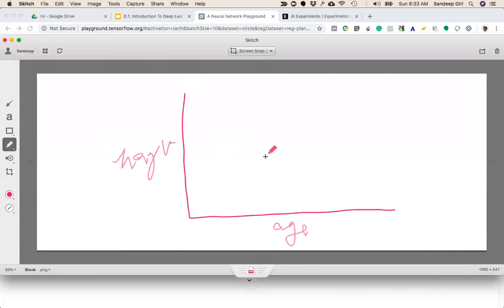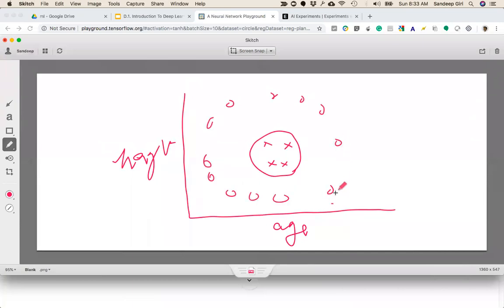And this combination of age and height means that we succeed or we get a pay raise, and this combination, if my age is this much and height is this much, I get failure. Okay, if my age is this much and height is this much, then I get success. All right, and some combination of these, let's say it comes out to be like this.